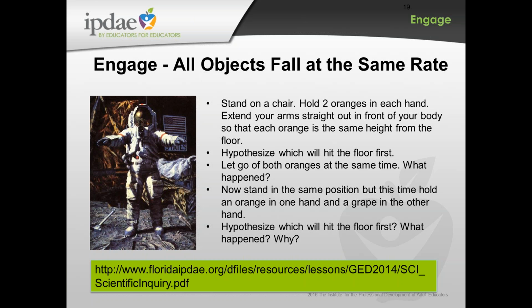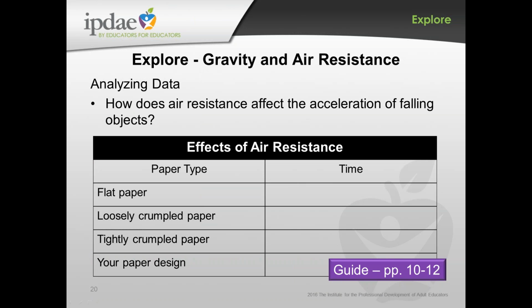So again, simple. And of course, all you have to do is grab an orange, grab a grape, and you're good to go. This lesson plan is on Florida IP Day, so you can always go back to that, but we'll also refer you to some of the other things in the workbook as well. But you have to have another part. And Bonnie was talking about that as she was going through, and it was about exploring.